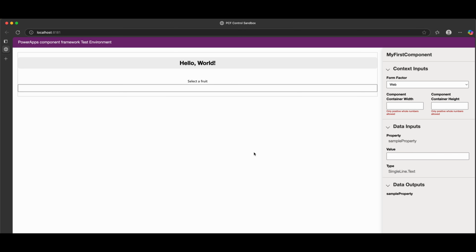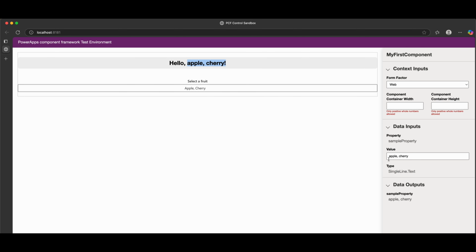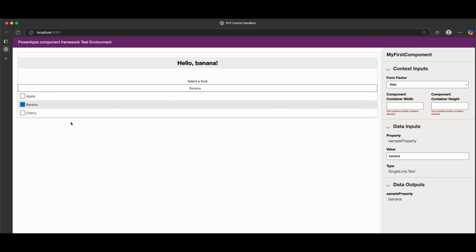Now let's look at the multi-select version. This time, our Fluent UI dropdown is configured with the multiSelect prop set to true. I can select apple and cherry at the same time. Behind the scenes, we are tracking multiple selected keys in an array and sending the combined result back to Power Apps. You will notice the UI handles it smoothly, and we can dynamically update or deselect values. This is ideal for cases like tagging, filtering, or multi-choice selection in your Power Apps.